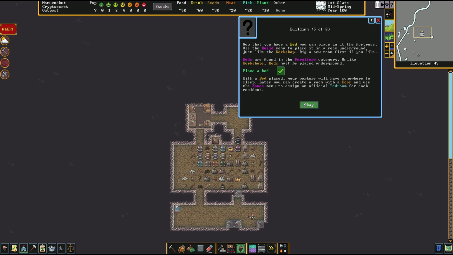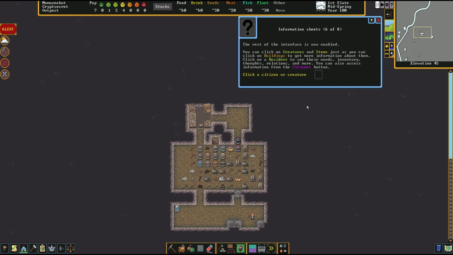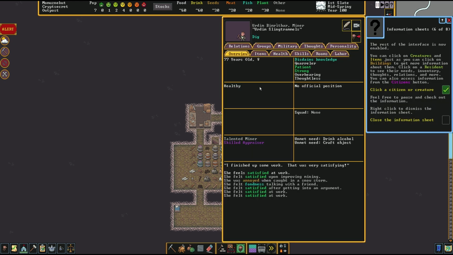Later, you can create a room with a door and use the zones menu to assign an official bedroom for each resident. The rest of the interface is now enabled. You can click on creatures and items just as you can click on buildings to get more information about them. Click on a resident to see their needs, inventory, thoughts, relations, and more. You can also access information from the citizens thing. Okay, click on a citizen or creature. Oh, wow. There's a lot here. Feel free to pause and check out the information. Right-click to dismiss the information sheet.